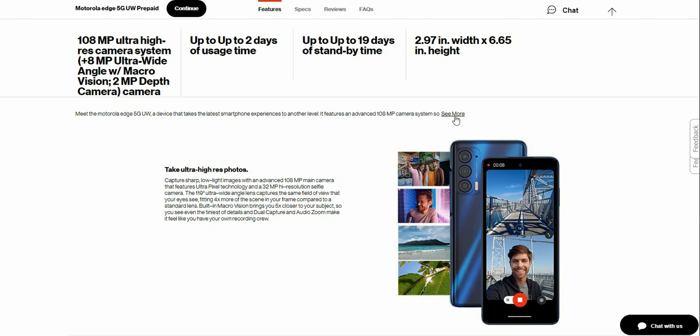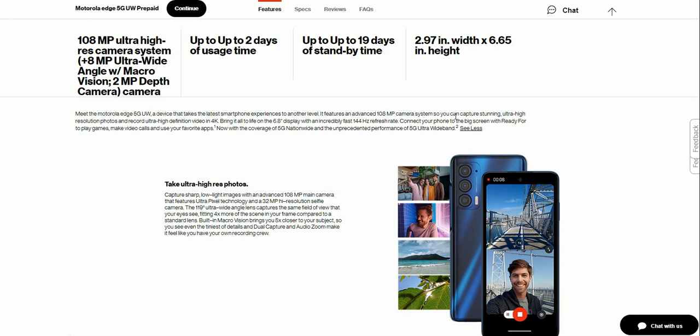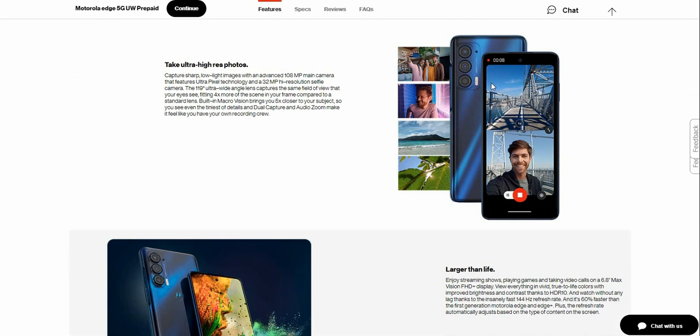So it says here, meet the Motorola Edge 5G, a device that takes the latest smartphone experiences to another level. It features an advanced 108 megapixel camera system, so you can capture stunning ultra high resolution photos and record ultra high definition videos in 4K. Bring it all to life on the 6.8-inch display with an incredibly fast 144 Hz refresh rate. Connect your phone to the big screen, ready to play games, make video calls, and use your favorite apps. So that's a pretty cool feature. Now with the coverage of 5G nationwide and the unprecedented performance of 5G Ultra Wideband. So it's pretty cool there.